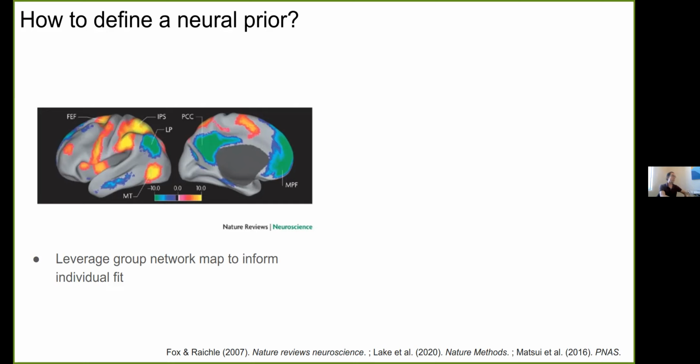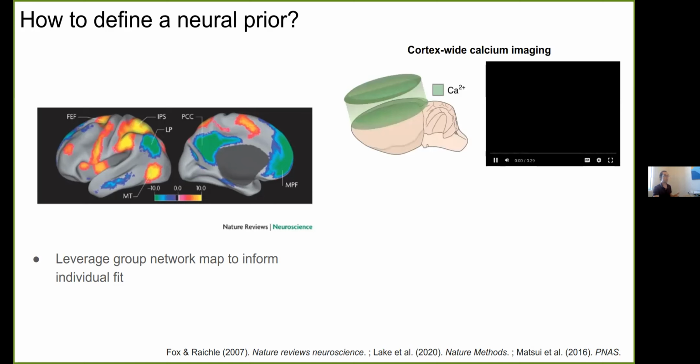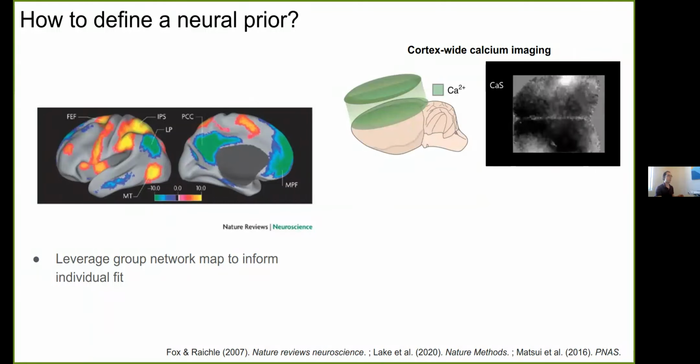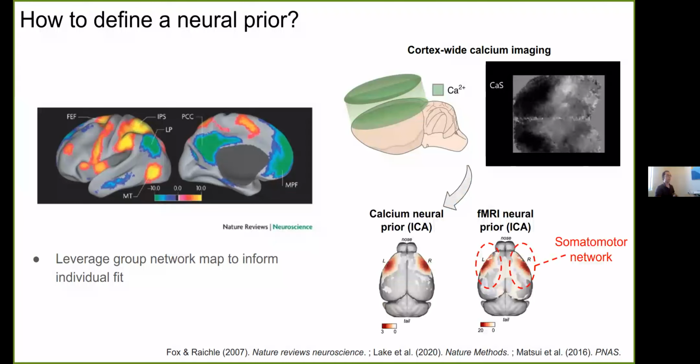However, it is challenging in humans to really look at the neural underpinning of these networks, and that's why I'm working with mouse fMRI to combine the technique with more invasive tools, more specifically here, cortex-wide calcium imaging, which offers a more direct assay of brain-wide activity. And with this technique, we can carry parallel analyses in each modality to relate signatures of brain networks seen with fMRI with a corresponding pattern of activity in the calcium modality.